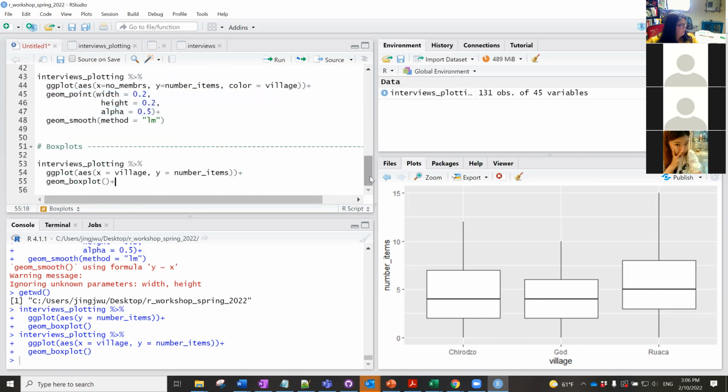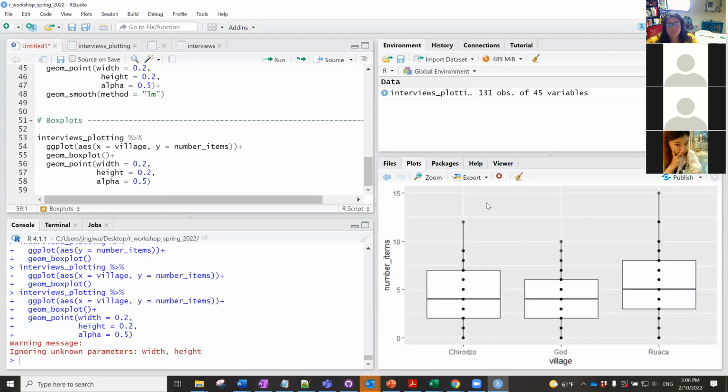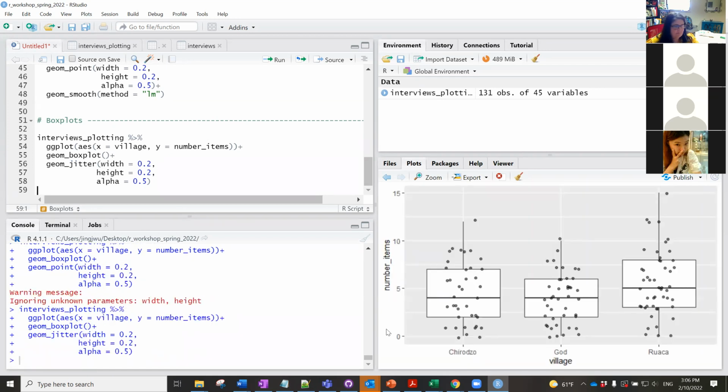We can add another layer. So we see all those overlaps. And if we want to jitter them, this is how they look. So you can see the difference between point and jitter.